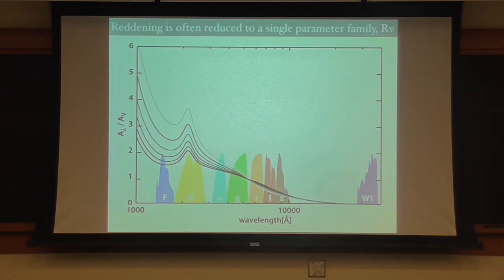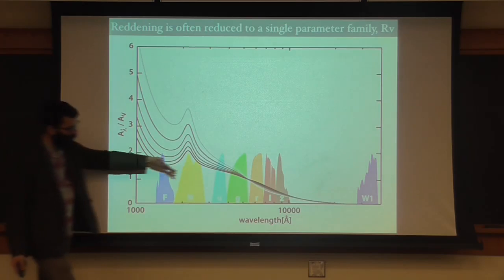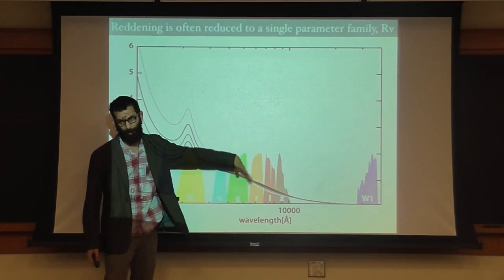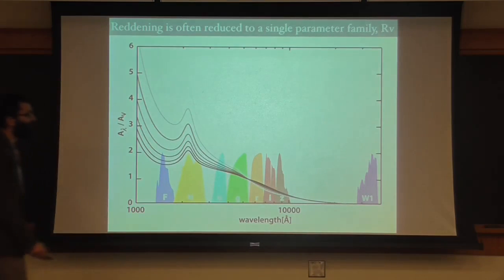The classical way it's parametrized is by the steepness at this inflection point, which is called RV, which is just basically how much blueness do you get? How gray are the grains, or how blue are they? And just to give you context, this is the WISE band. This is the Sloan colors that you're going to be familiar with, UGRIZ, and this is GALEX colors. And so by looking at background objects, you can try to measure this reddening curve. And I'll be talking about that significantly through this talk.